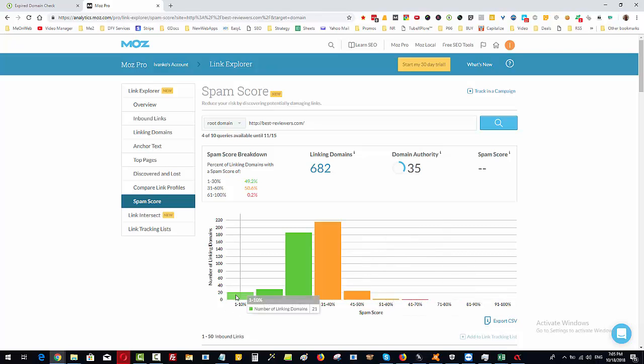Very good quality domains, 21. The next level down would be 29 links coming from 29 domains. This one, 186 domains, and that's kind of borderline, but it's not bad. And then we get into the not so good, and here we can see 216 links coming in from not so good domains, etc.